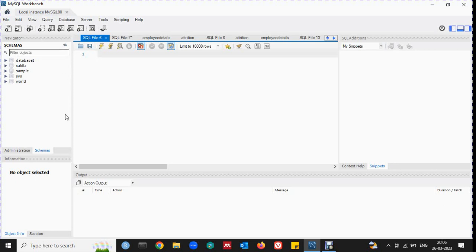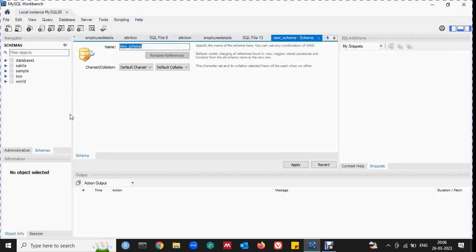For creating a database, we have two ways. Either you can write the query and execute it, or just go to the navigator pane and right click on create schema. A schema is nothing but your database, so give a relevant name for your database. Database names are case sensitive. It accepts only lowercase characters. So here I create my database name as employee.